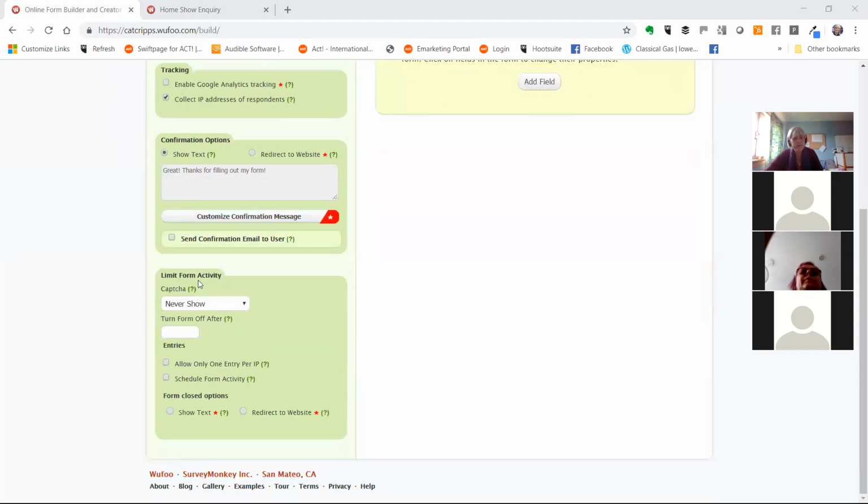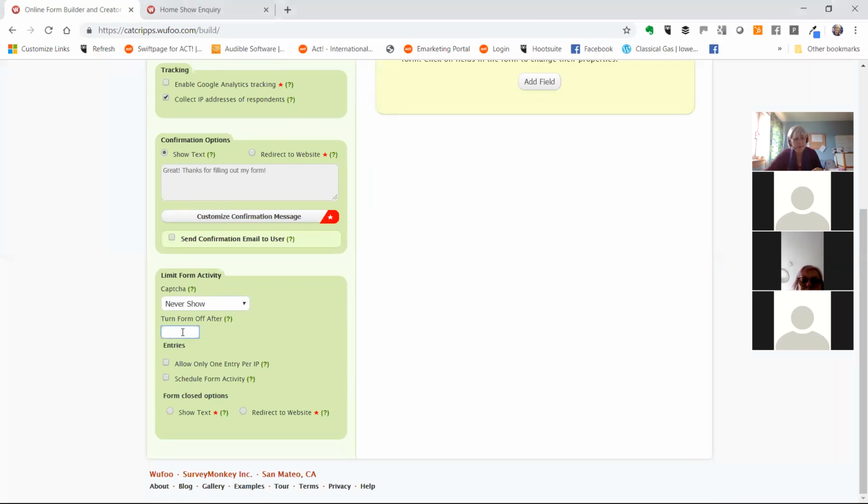Okay, here's the CAPTCHA stuff. I'm really not a fan of CAPTCHA. I think obviously if you're having a huge amount of issues with bots and people filling in forms, maybe, but I know that I sat with a client, I can't remember what we were trying to do, and endless CAPTCHA things came up, wanting me to click all the traffic lights and click all the motorbikes and click goodness knows what else, and it was really quite painful. And there's a lot of evidence to suggest that it's not really great from an accessibility point of view. So I tend to try and avoid it if I possibly can.